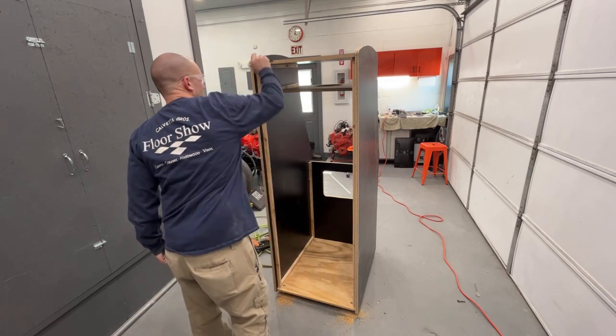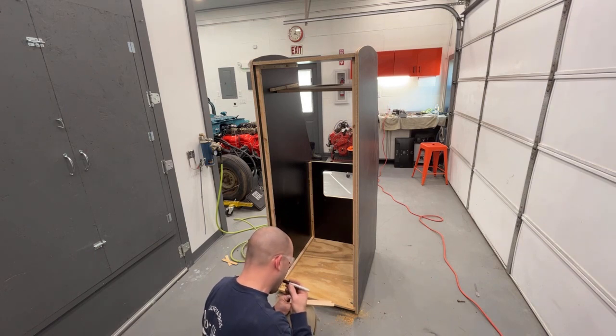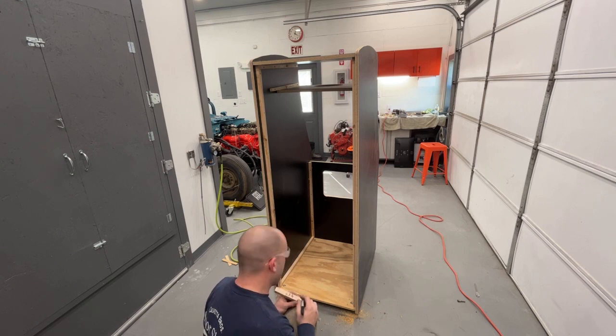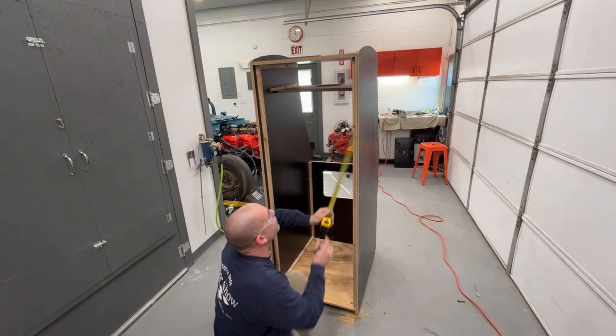So now, some glue here. So 63 1/4. We want to be at 48 inches. We can even go 47. It doesn't have to be 48. 63 1/4. Let's say 40 inches off of that is 23 1/4. Another 8 inches would be 21, 20, 19, 18, 17, 16, 15, 14 1/4. So 14 and 1/8. Let's try that and see how it works out. 14 and 1/8 there.